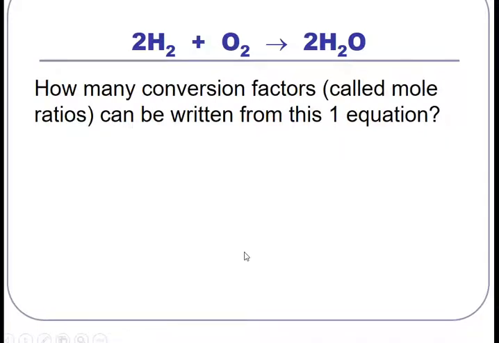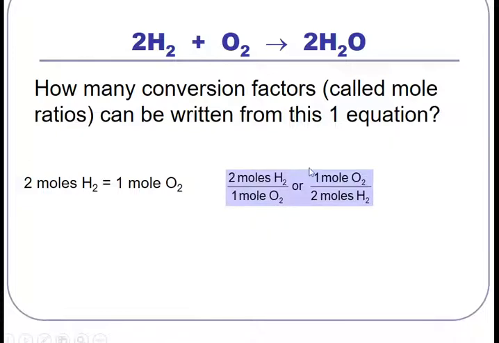How many conversion factors can be written from this one equation? All right. So if I first look at 2 moles of H2 equals 1 mole of O2, I can write it as 2 moles of H2 over 1 mole of O2. Or I can write the inverse, 1 mole of O2 over 2 moles of H2.